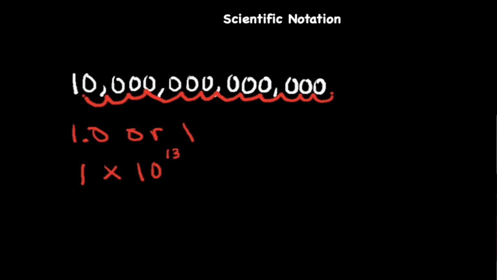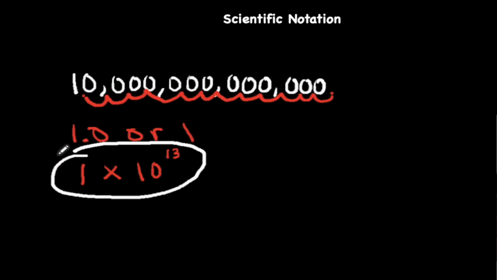Okay, so there's our final answer there. So this is the same as this. Okay, so see that? And I bet you already know what the definition of scientific notation is. All right, so of course scientific notation is just simply a shorthand way to write a really large number or even a really small number. So let's go ahead and talk about this more in depth, okay?